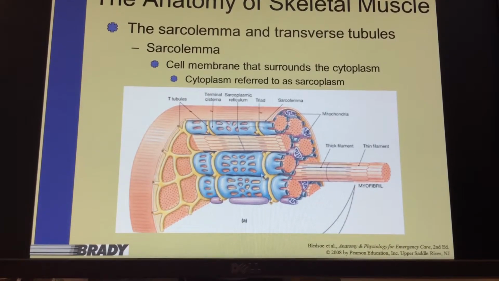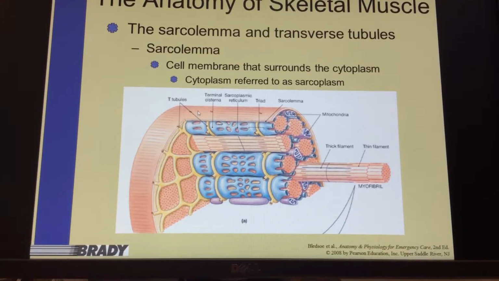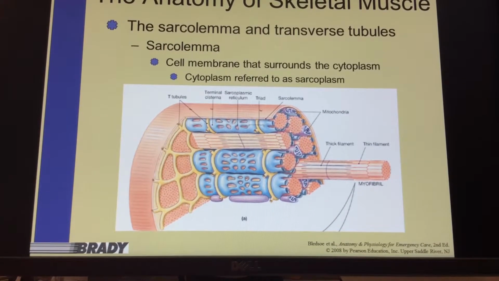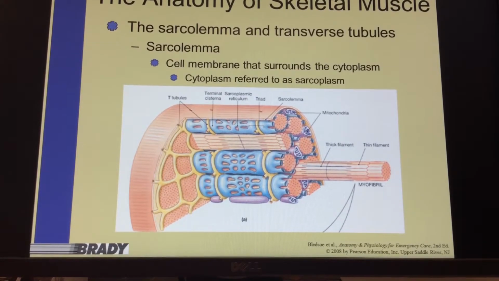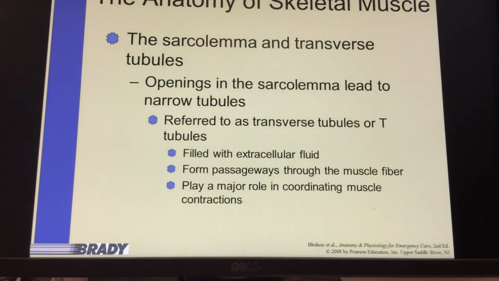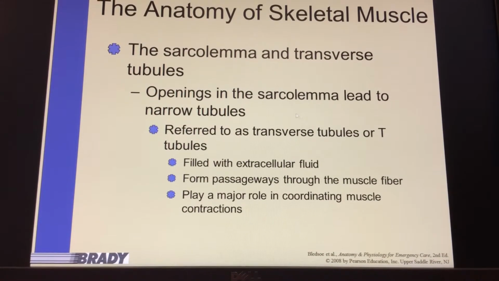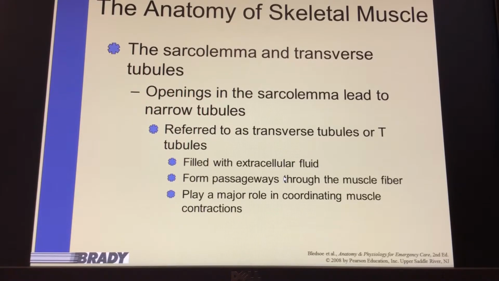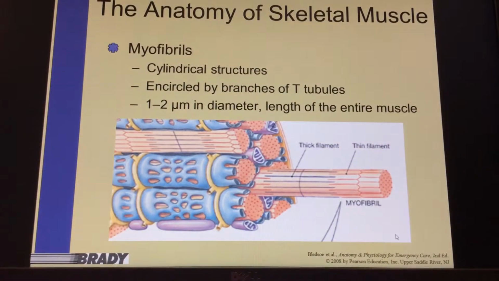And then inside here we also have the T-tubules, which allow the nutrients, blood vessels, and so on to flow in there. And then there's mitochondria and other portions of the cell around there that help with producing energy. So this is all a function of how it's going to be moved. The sarcolemma, again, has these T-tubules, which is where we get a passage into these muscle fibers, and that's where different chemicals are going to be released. We'll talk about calcium, we'll talk about all those motions, and it allows for the contraction.